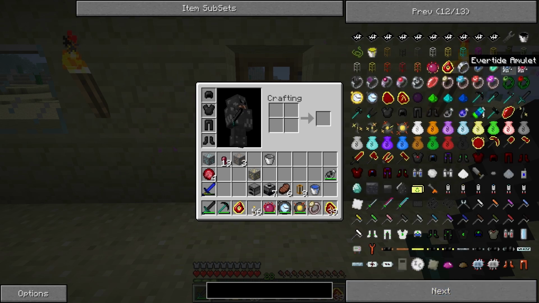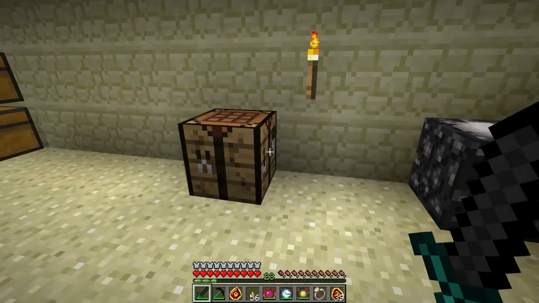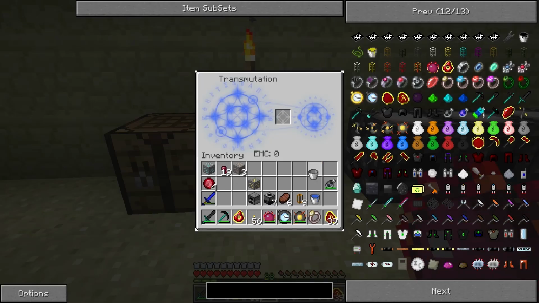So today, I'm going to show you the Evertide Amulet and the Volcanite Amulet. Now, to make these, we're going to need lava and water, and we're going to need 6 buckets. So, let's get our materials. Let's see, that's 4, 5, and 6. 1, 2, 3, 4, 5, 6. So we're all set there.